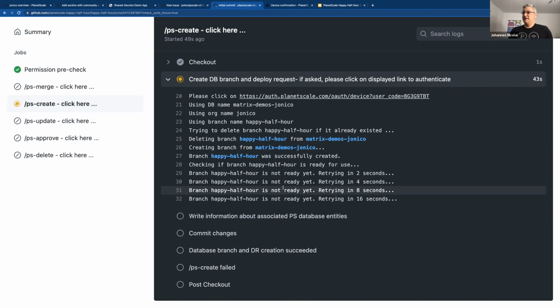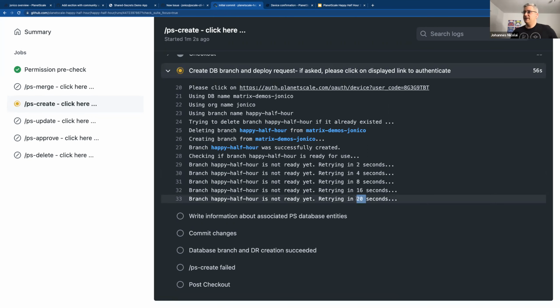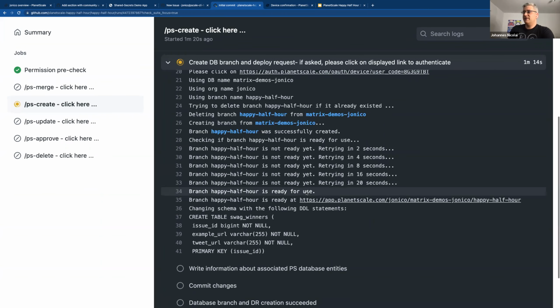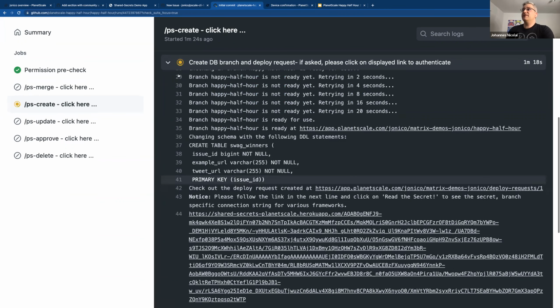That will again take probably another 20 seconds until this full Vitess cluster is up. And the scripts in this repository have built-in logic to do exponential backoff up to a certain point where it doesn't go to 32 seconds, but for instance, 20. You can fine-tune all this and use it in your own CI/CD environments with whatever fits your particular workflow best. Once this workflow run is done, we will also see that it updates the pull request in question.